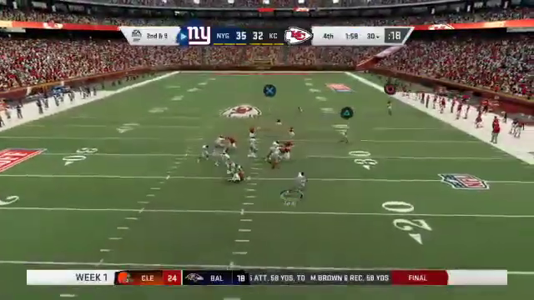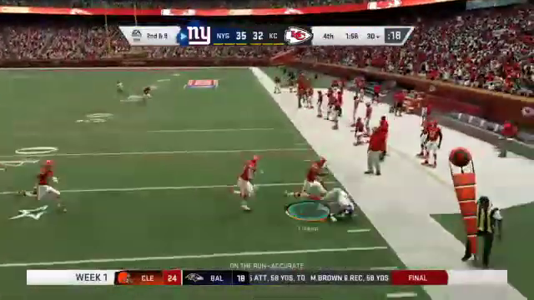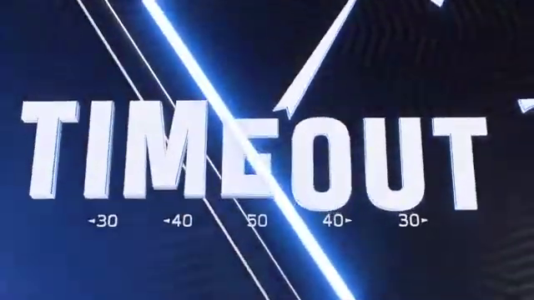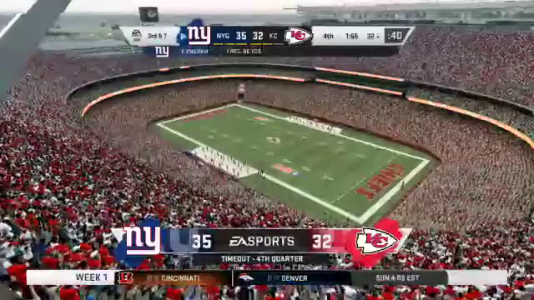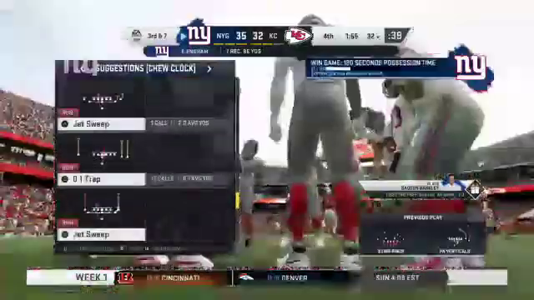Gray now, looking to throw on 2nd down. Rolling to his right. Finds his tight end Ingram. So fresh out of the 2-minute warning, and here's another timeout taken with 1:55 remaining.